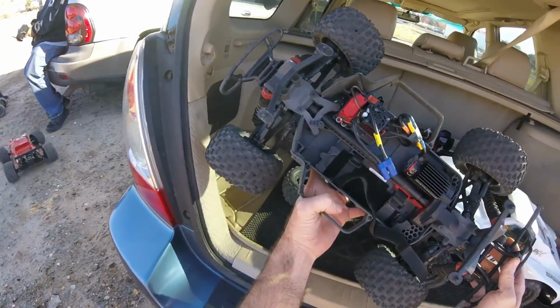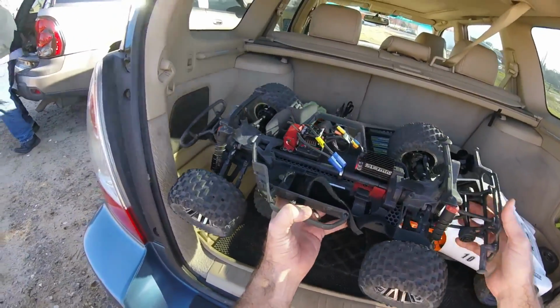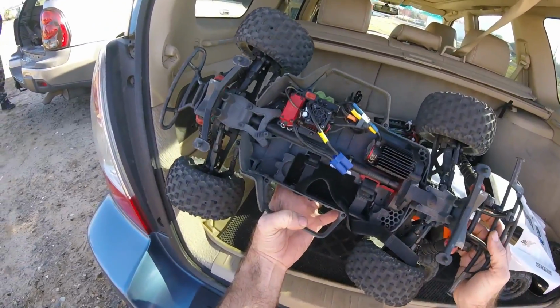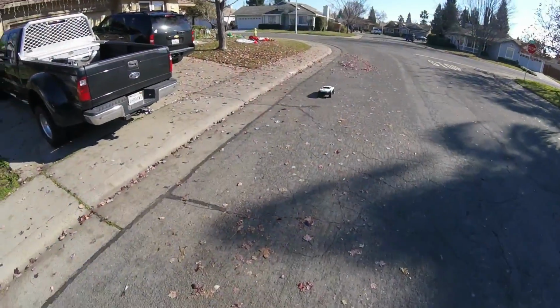I'm going to try the Senton as kind of a monster Senton setup. I'll probably put in my Hobby Star motor in this thing shortly, but it seems to have plenty of power still.